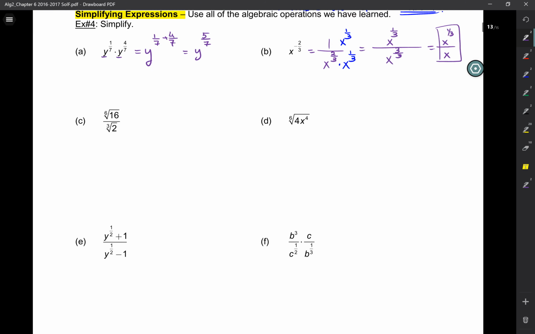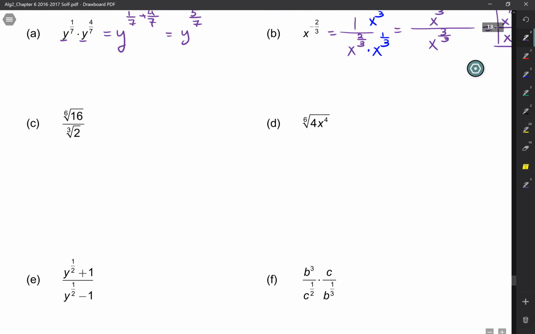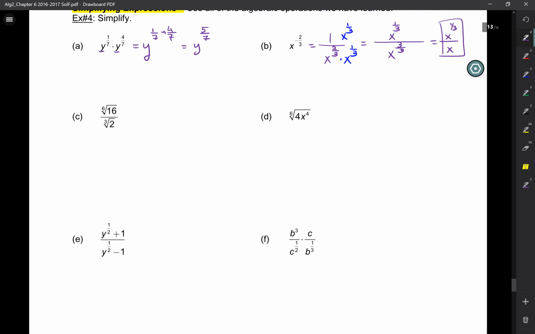Here, what I want to do, I have 6th root of 16, cube root of 2. It's just a mess. All right? So the way you start simplifying is you have to get the radicand into the same base. The radicands have to be written in terms of the same base. So you have to make the bases the same. All right. Luckily, right, 16 is made up of what? A whole bunch of 2's, right? 16 is really 2 to the 4. Okay?